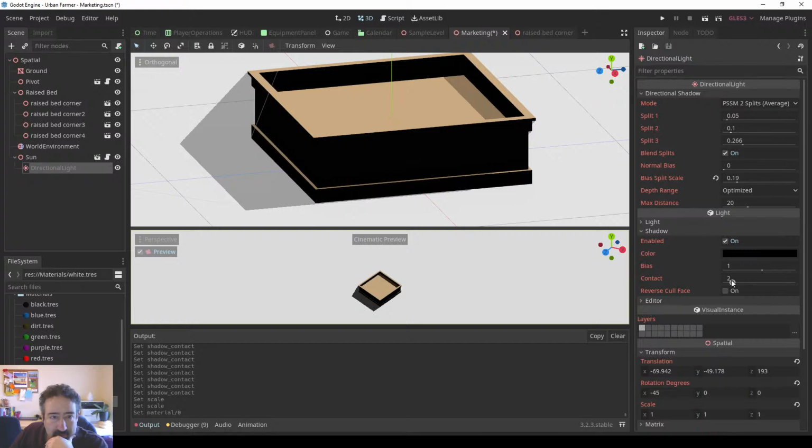So 2 for contact is fixing our problems.